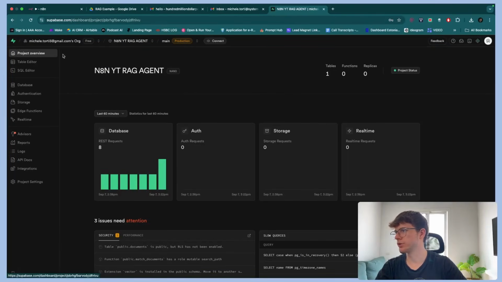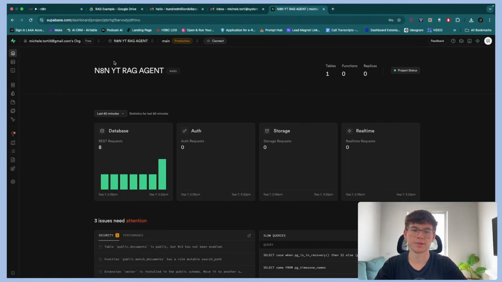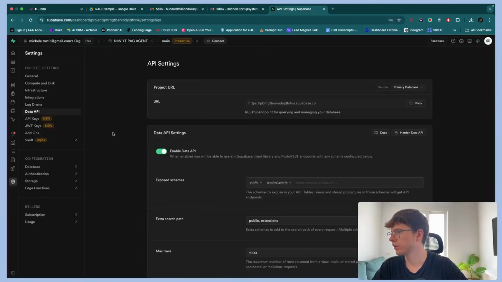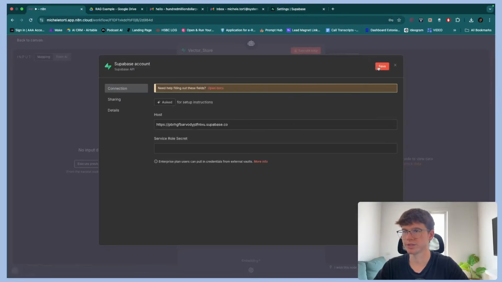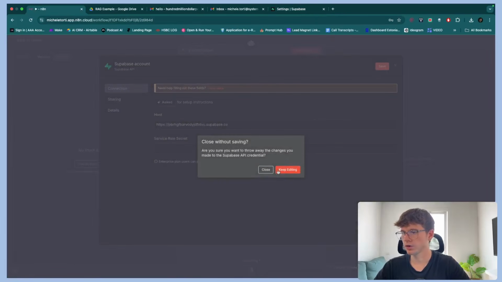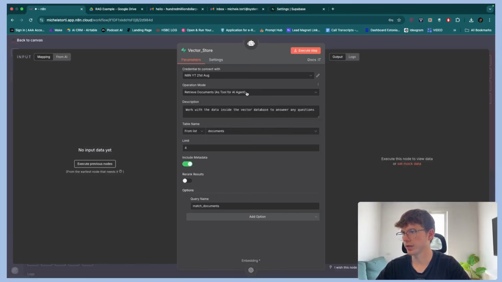The first thing you have to do is obviously make the account. Then you have to make the database. And again, I put a whole video on how to do this down below, so make sure to check it out. And now we have to go back here, go to the API keys, and you can then reveal, copy the secret and paste it here. And then you can press save, and then you're done. All right, cool. So once we are done with this, we can then use the operation mode.